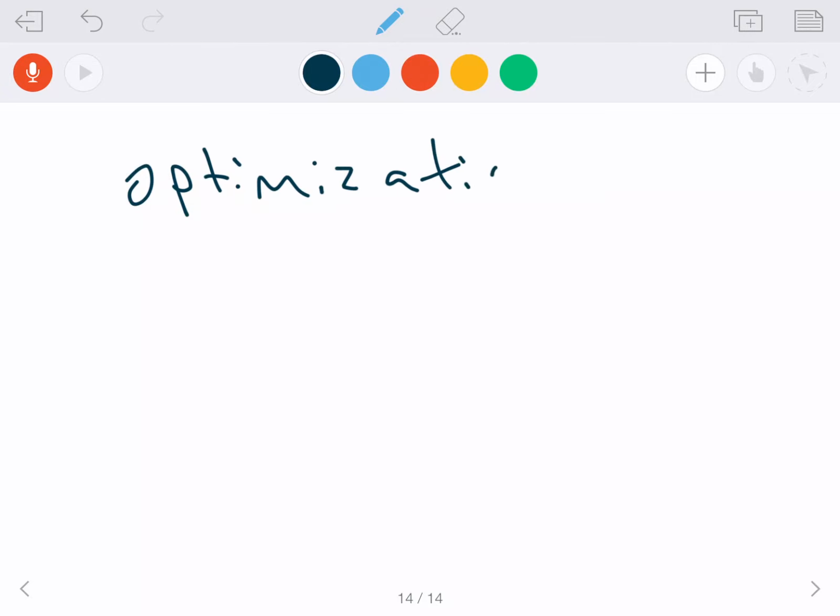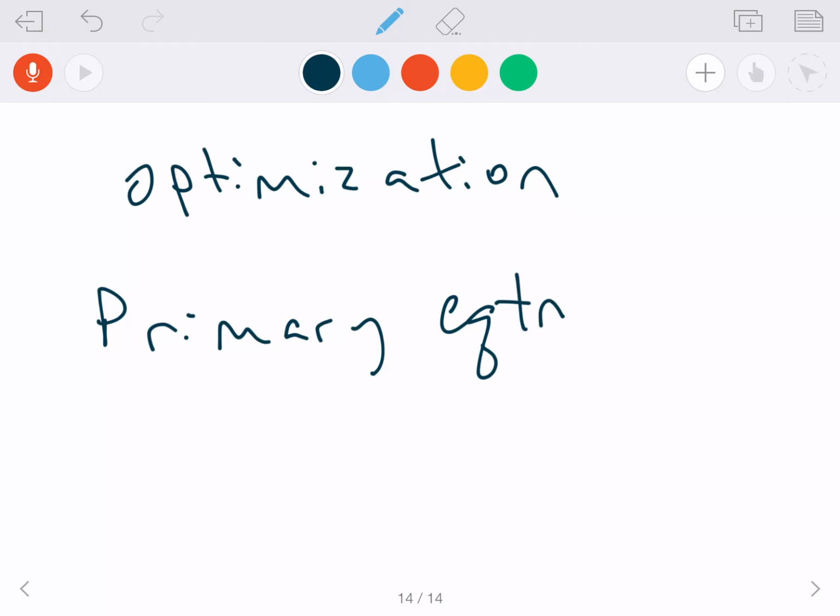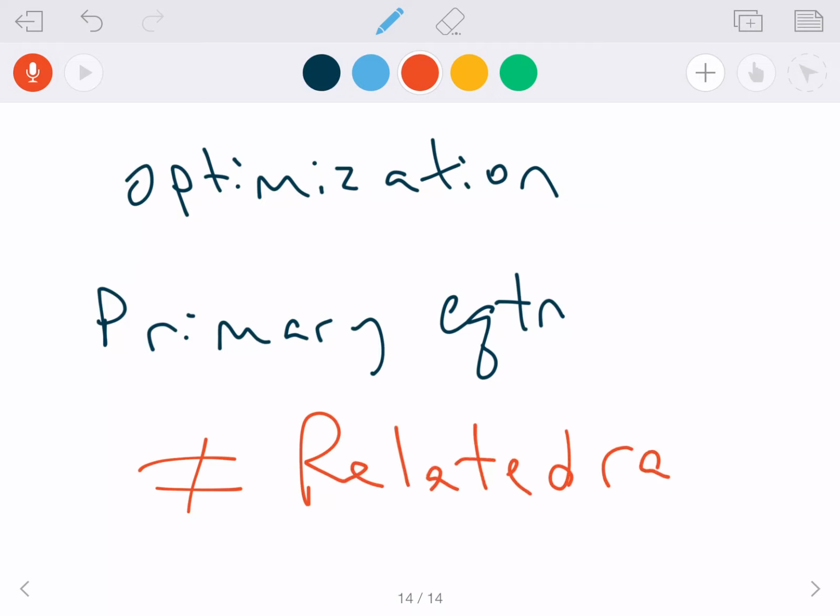Love these. And so remember, with an optimization problem, the first thing that you need is the primary equation. That primary equation contains the variable that you want to optimize, that you're either finding the minimum or the maximum value for that variable. And what I want to stress to you now is that this is not a related rate problem. In a related rate problem, it didn't matter what this equation was, we could take the derivative of it because we were going to do it implicitly with respect to time. There's none of that in an optimization problem. You can only have one variable, and we have to take the derivative with respect to that variable.